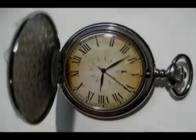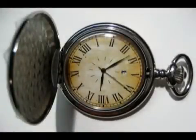A very common variation of this reality check is to look at a clock. Very rarely will 2 glances at a clock give you the same time.